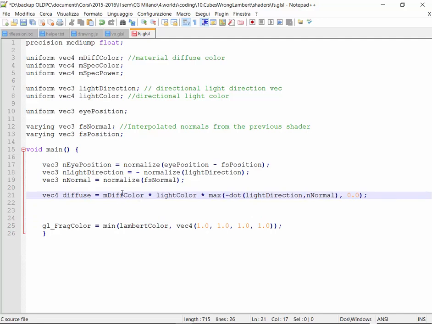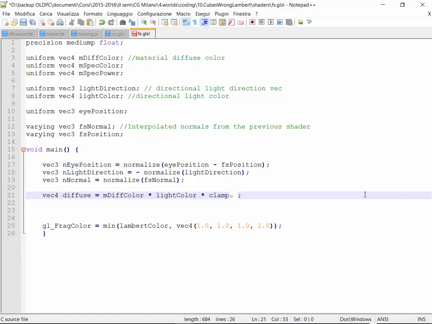This is the diffuse part, which takes diffuse color, the light color. Then we can change this part and, for example, use a clamp. Clamp is a function that ignores any results that are outside a specific boundary.